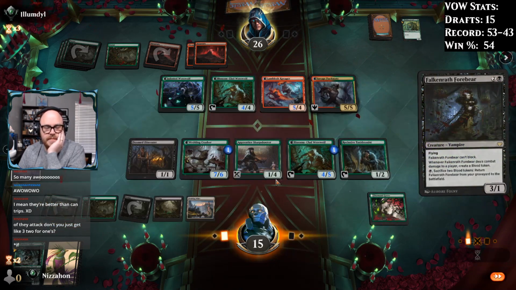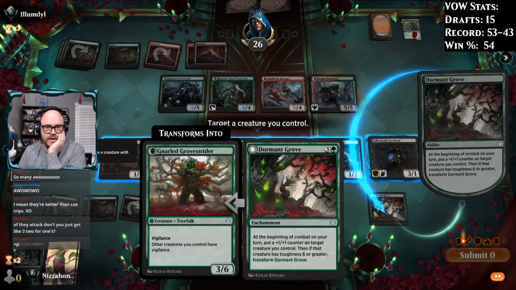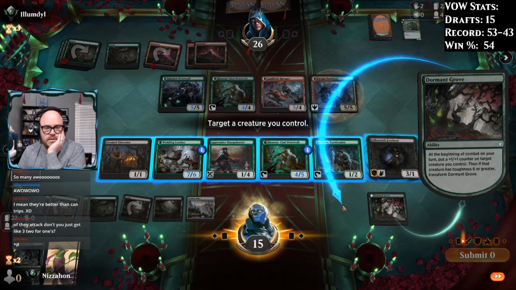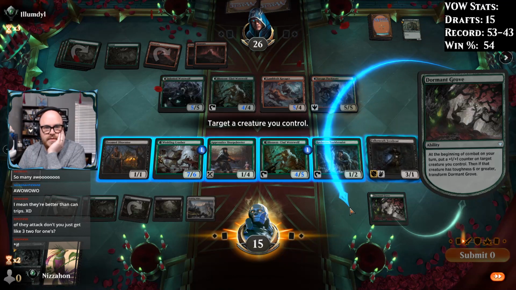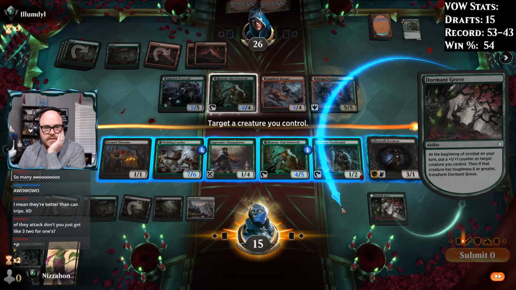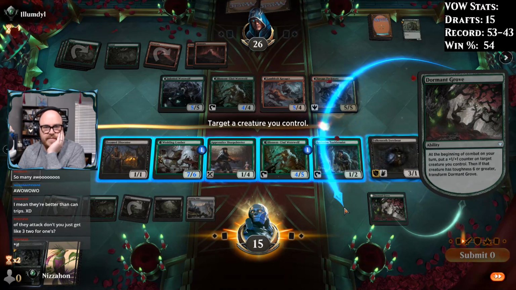I don't love that it can't block, but other than that. So, if I do this, we're going to get a transformation here. But I kind of feel like it's a good idea on this board. Question is, do I just want to make this a 2/5 and hold on to the counter-making ability this card has? I mean, a 2/5 is not great on this board, so I think we put the counter here and transform it.